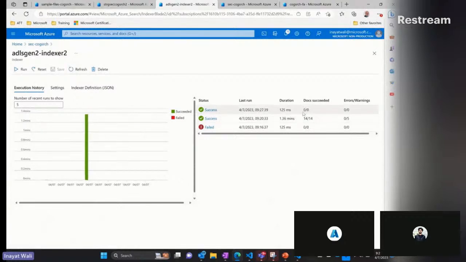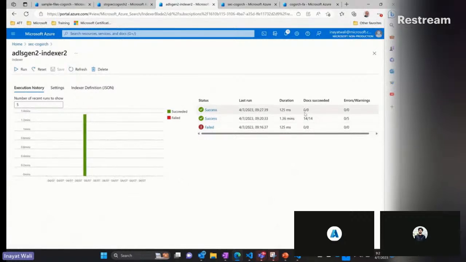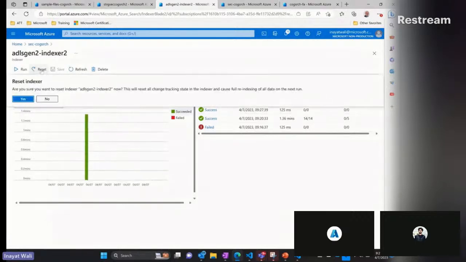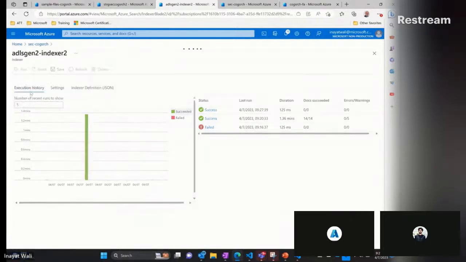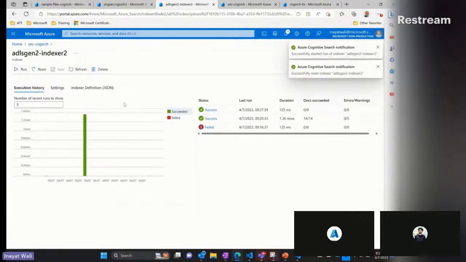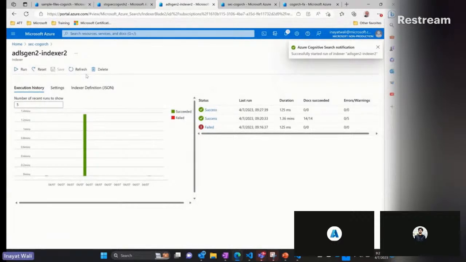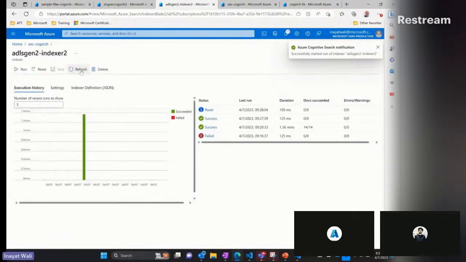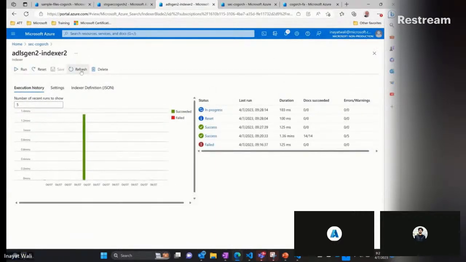So it knows that this data has already been processed, so it's not going to reprocess the data. So what you have to do is reset the index. It clears out all watermarks and everything. And now if you run it again, it's going to reprocess that data. Hopefully it should be fast.